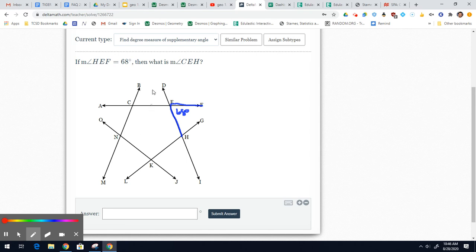So now where is the angle CEH at? Well, let's change colors to red. Where is C? C is here, E is here, and then H is down here. So I'm looking for this angle measure right here. Look at these two angles. They are adjacent because they share side EH, and they make this line CF. They are a linear pair. I think I just write too fast. This program needs to get on my level, right? All right, if they're a linear pair, they're going to add up to 180.